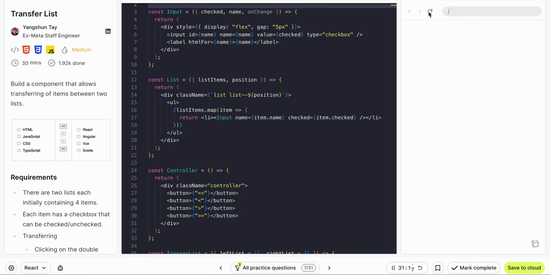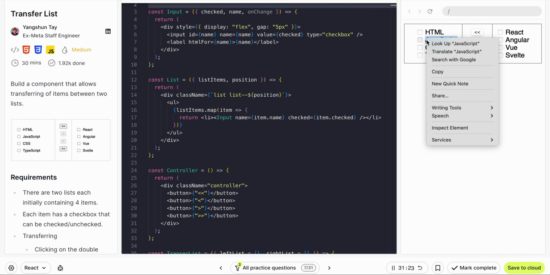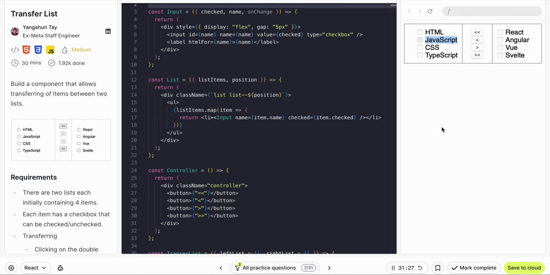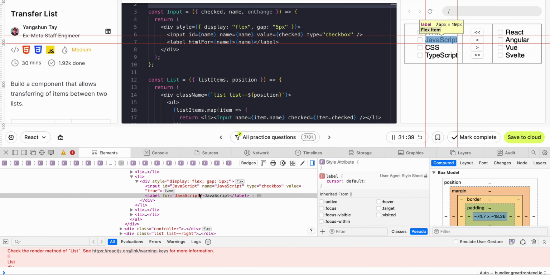For JavaScript, why is it not rendering it? Wow. Elements value true.